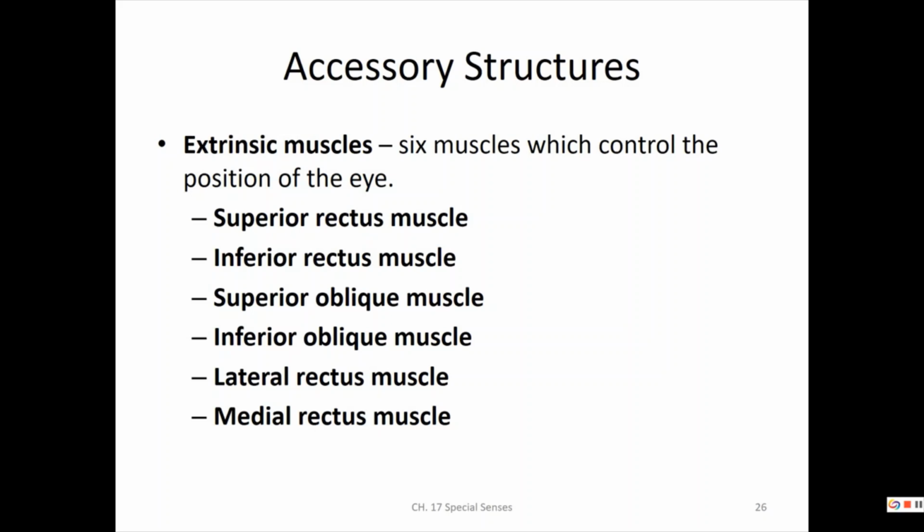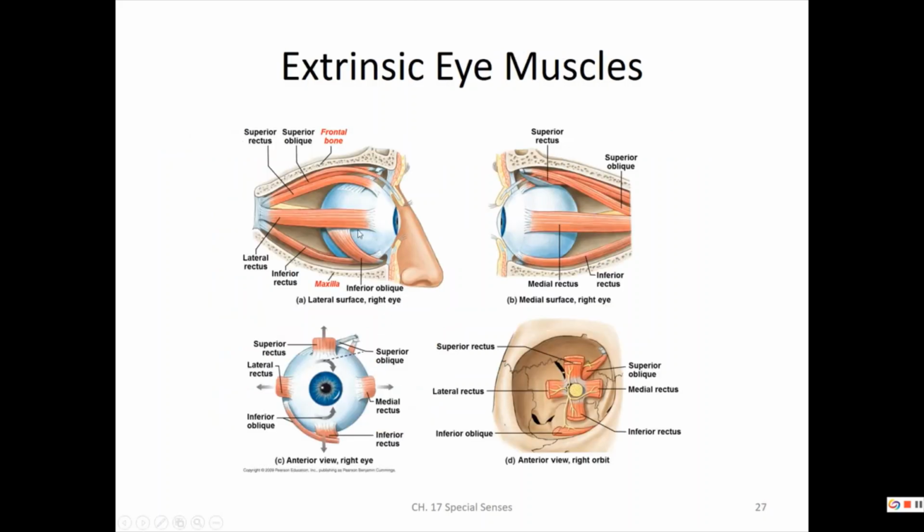muscles. Now, these muscles control the position of the eyeball. If we were to look at the lateral side, the lateral rectus muscle runs along the side, which means the medial rectus is over here. Now, what we've done is flipped it, and we're looking at the medial side. It's on the opposite side here. So you'd see medial rectus, lateral rectus, superior rectus going straight back, and then the inferior rectus going straight back. So rectus means they go straight back.